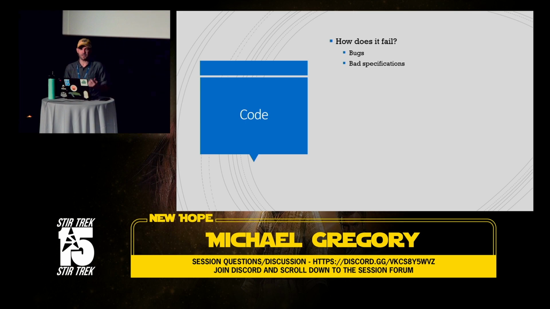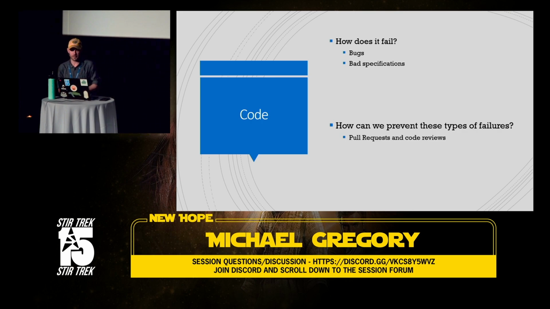So how do we deal with failure in our code? Or how do we prevent those types of failures? First level, we can do pull requests and code reviews. And I will admit that PRs are often not the best way to find bugs in our code. They are very good, though, at helping the rest of your team to see the code, to share the knowledge base of that code base. And sometimes you do catch some obvious issues, especially around something like configs.